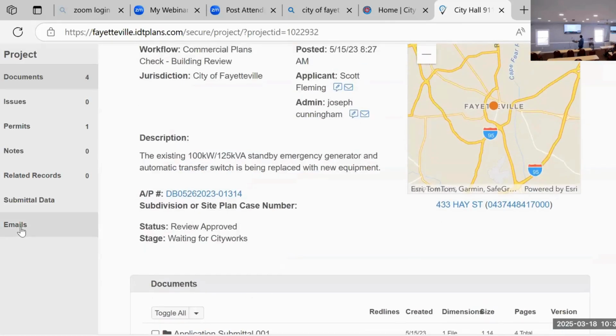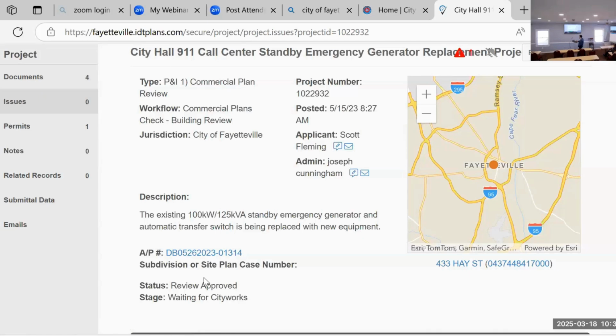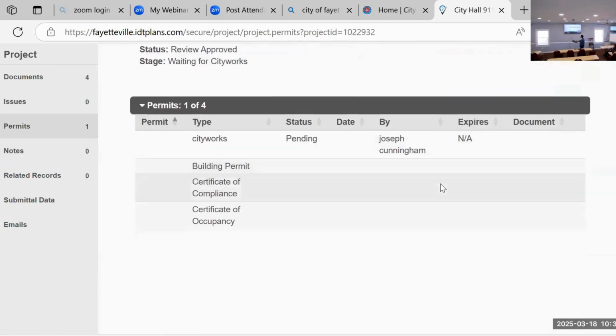Then we go into issues with the review cycle. If there is a permit or an application that's submitted for plan review, if there are any issues within that plan review, they will be noted here in this section. Now, under this one, there were no open issues for it. But what's going to be required is that the project owner comes in and is able to correct every single one of those issues prior to moving forward. The permits in here as well, you'll be coming in to see what's going on with this.